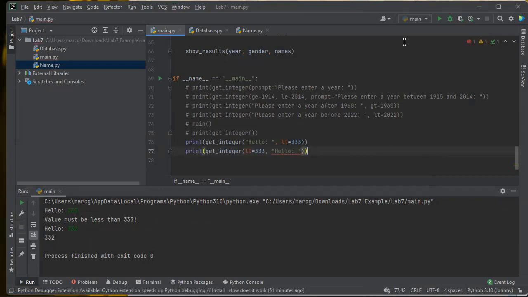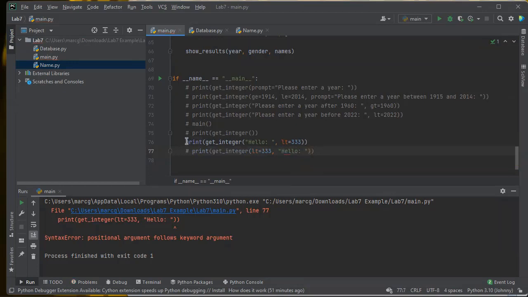So this is an error because I have a keyword argument being supplied before a positional argument. And the error I get is: positional argument follows keyword argument. So that is not allowed. However, so this is not allowed. Not allowed. Not allowed.